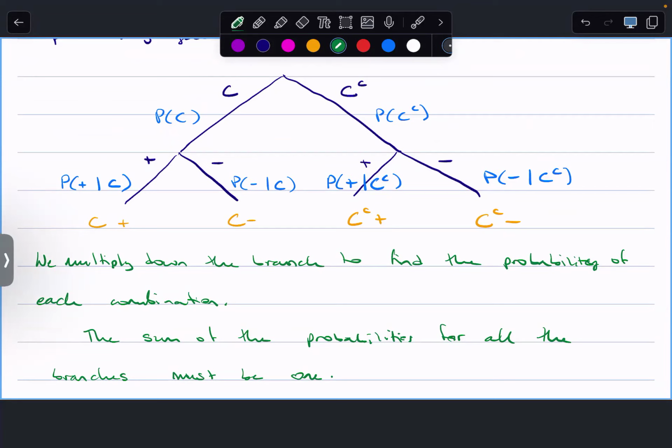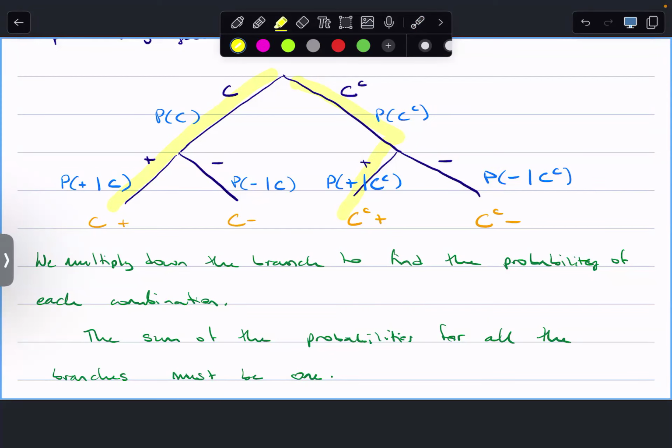So now we can use this tree to find all different kinds of probabilities. And often I'll make you find a probability of one of these end results. So the probability of a positive test is what we did, right? And so we said, okay, well, there's actually 2 ways that I could have a positive test. They could have cancer and have a positive test, or, and when we say or, we're adding, or they could not have cancer and have a positive test. And so we said there's 2 ways that I could get a positive test.